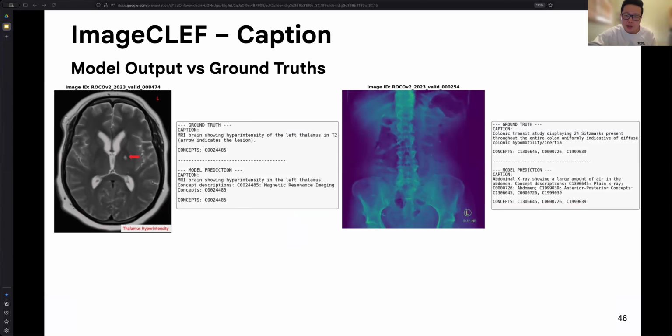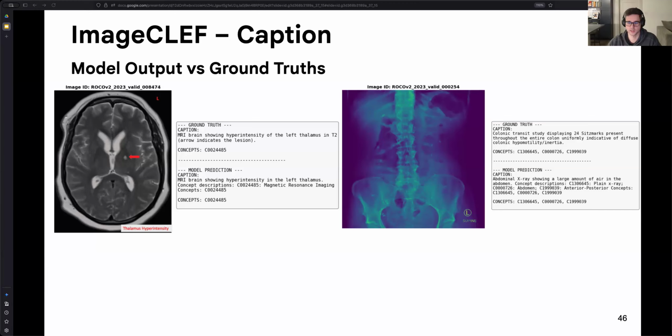The concepts match up as well. In the second example, the concepts also match up, as this model has a very good score for concept detection, but in this case, the caption is a little bit more complicated and involved, so the caption is not as accurate. Yeah, and that's it.